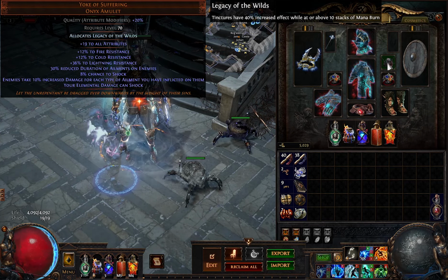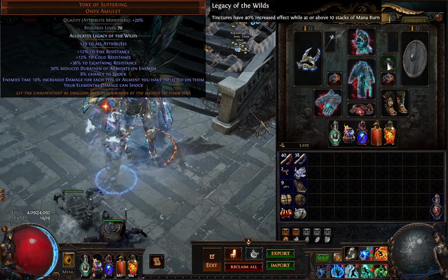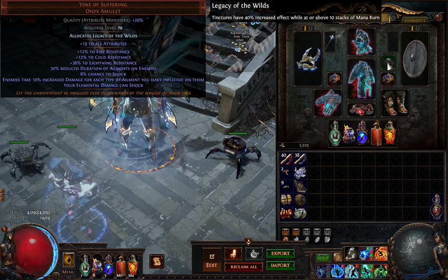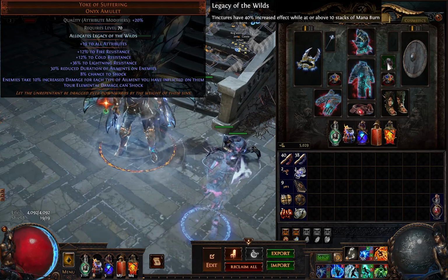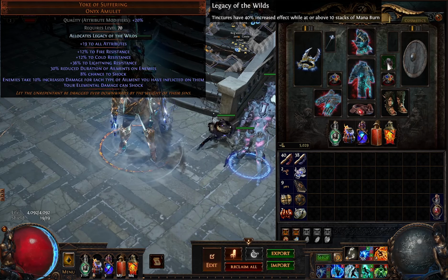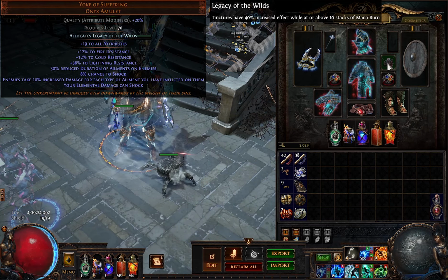For our anoint, we are using Legacy of the Wilds. This gives us a massive boost to our tincture damage, which is very, very noticeable. However, there is another anoint that you can also use if you are struggling with the double hit parts, and I'll tell you about that when we are focusing on that later on. So, passive tree.